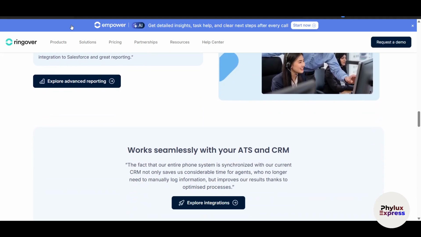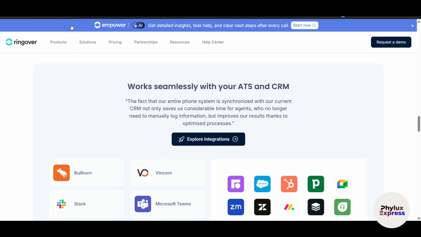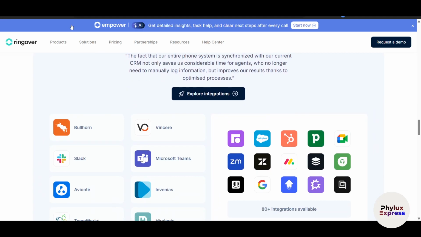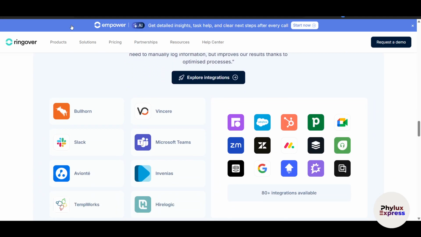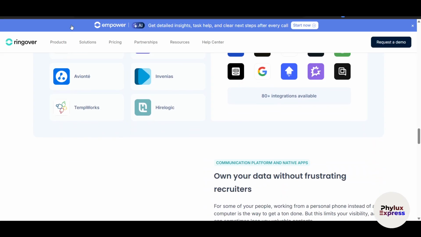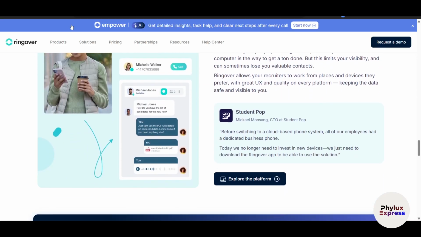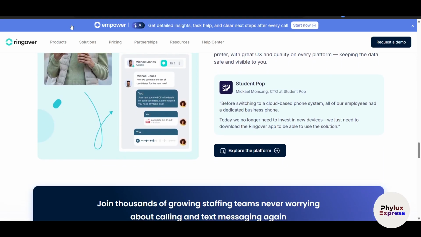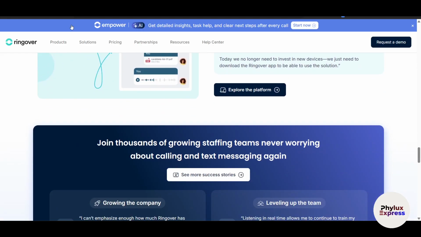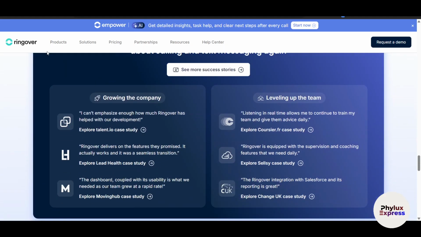Right. So once you have access to the dashboard, you can sign up for Ringover and log in to your dashboard. Complete the setup wizard and configure your business details, for example, phone number, caller ID, add your team members, and assign roles. You can set up integration with tools like Salesforce, HubSpot, or Slack for seamless connectivity. Take the time to fully configure your settings during setup. It will save you hours of rework later on.